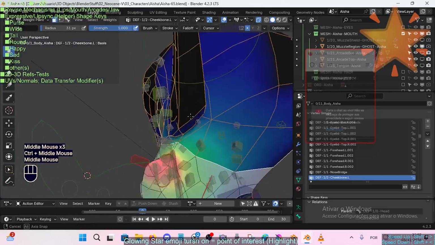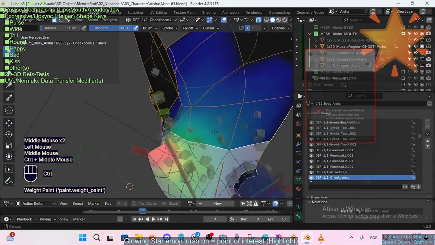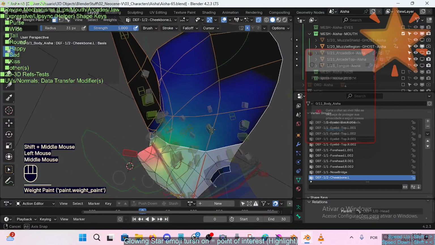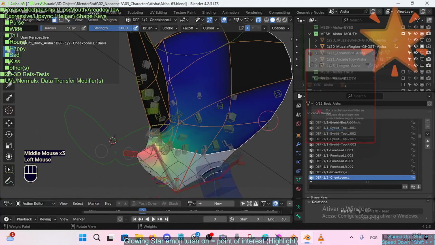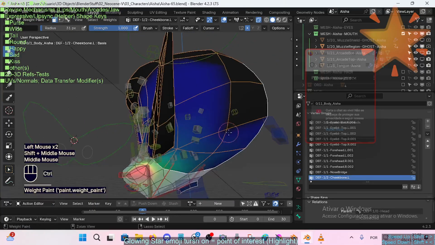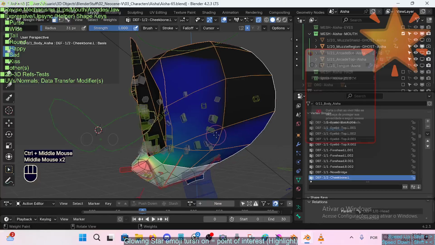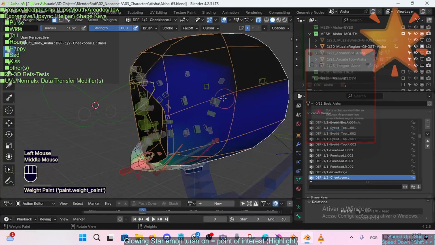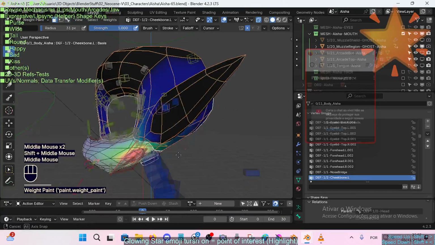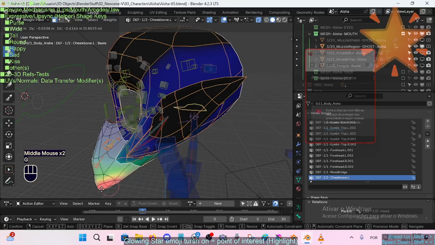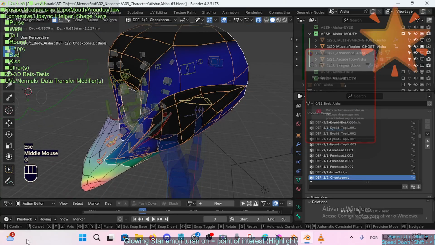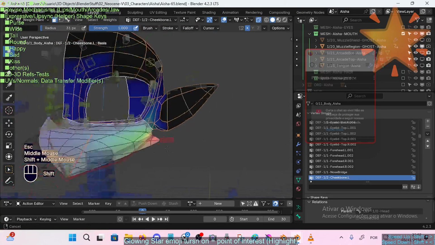So here, this bone, why not? Yeah, so you can get some influence there. Maybe it can stretch this part and even that. Yeah, it doesn't, because this would never move in principle that much.